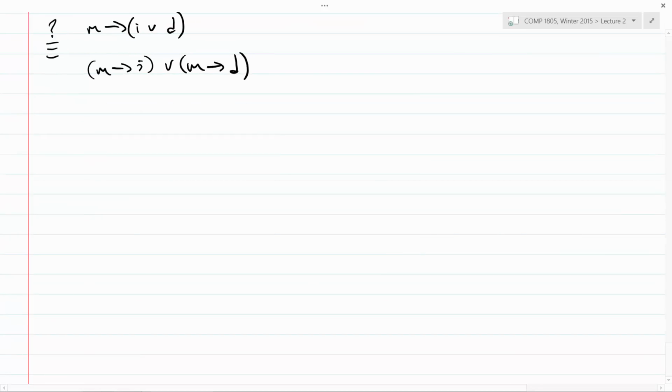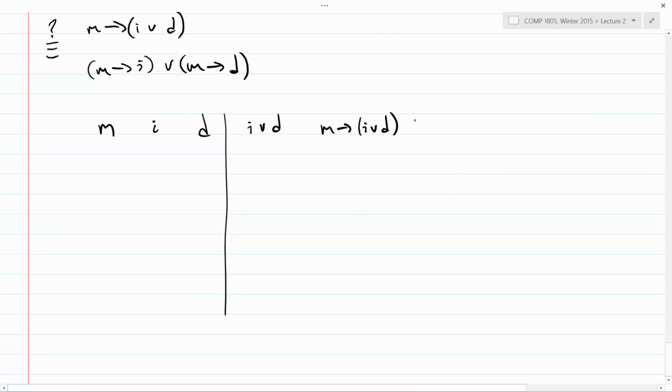We have three variables, m, i, and d. Okay. And one of the propositions is m implies i or d. And I'm going to do these truth tables really as one truth table just for convenience. So I have m implies i, m implies d.